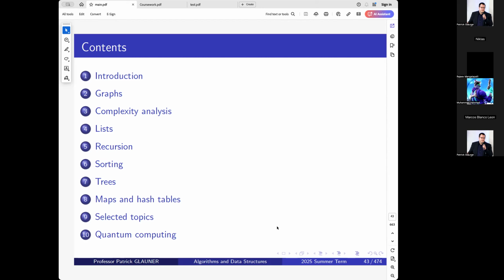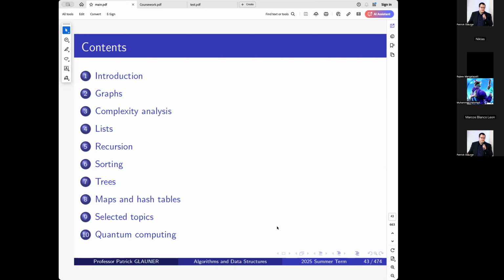In this graphs chapter, we will lay the foundations for all the other data structures, because all the other data structures are just some type of graph, and we will start with the most generic data structure. In a lot of algorithms and data structures courses, graphs come at the very end, because you first start with simple data structures and then you get increasingly more complex. And then a lot of courses try to generalize this at the end. However, I want to start with the generalization in the course.